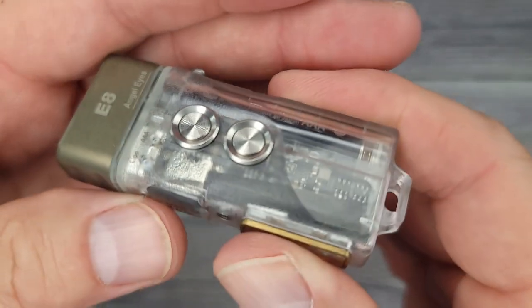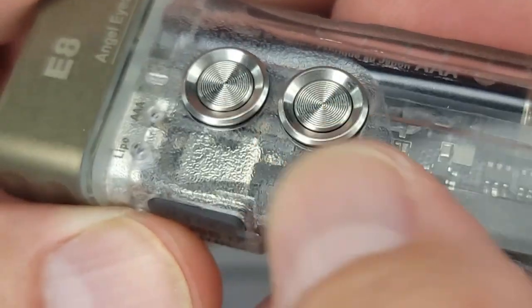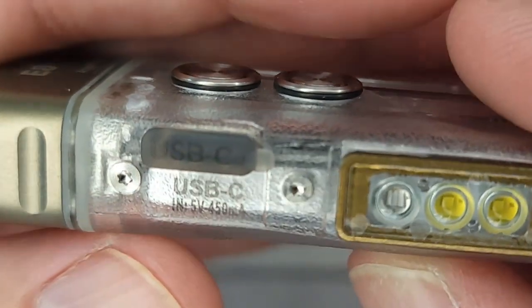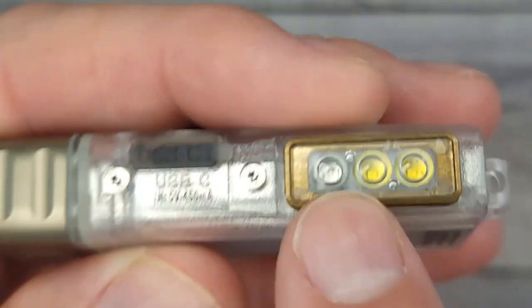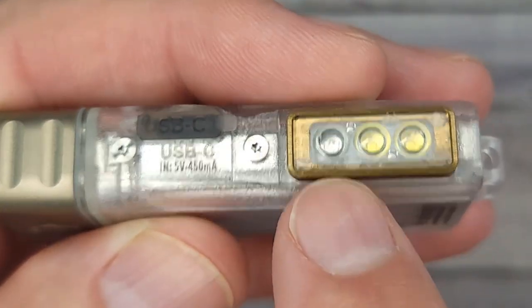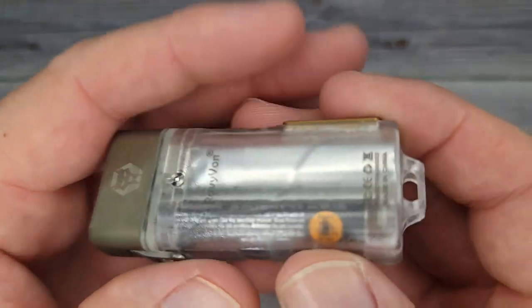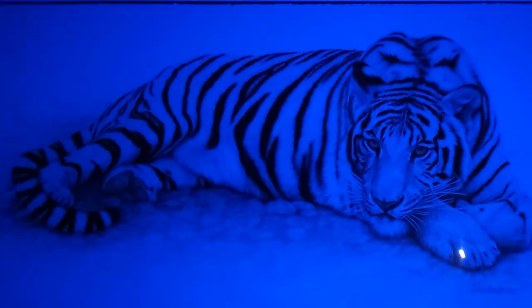Let me give you an up-close look. It does have a little bit of texturing — kind of an orange peel effect, which is very nice. Going all the way around, you can see we have side lights. You can get one with the red light, or you can get this one — it has the UV light. Somewhere in here I'll put a little clip of me using that, and the UV light is very impressive.